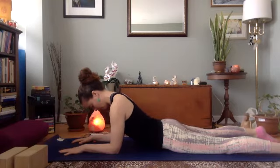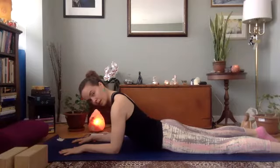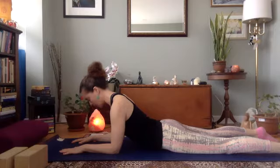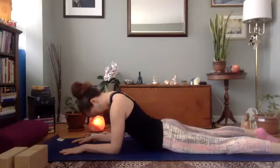Relax the pelvis, relax the belly towards the floor without losing that lift between your shoulder blades. And relax the glutes, relax your legs, all the way down to your toes. And then find a position for your head and your neck that feels good in your body. So that can be just looking straight down or between the hands, looking straight ahead, or stretching the neck, tucking the chin in towards the chest.